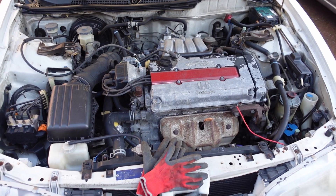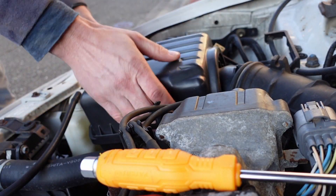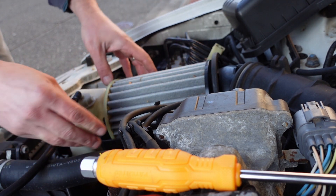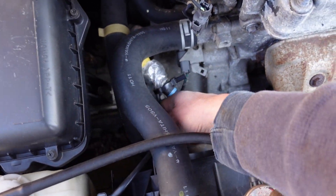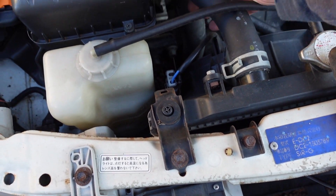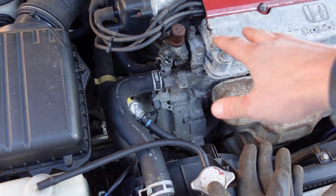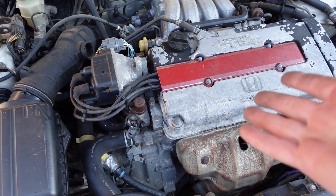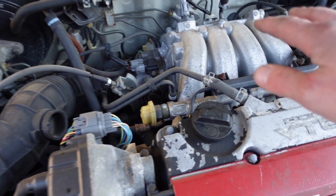All right — if you remember this beautiful engine bay, let's see what we get into for parts to order. It certainly looks like it has not been changed in a while. The radiator hose looks good, the clamps look really good, hoses feel good — not crispy or brittle, so we'll leave it. If you're somewhat of a noob and wondering if a B18 is a Type R motor — if this hose is on the front side of the head, this is a GSR motor, or SiR-G, not a Type R. If it's on the back side of the head they switched it — that's a Type R motor.